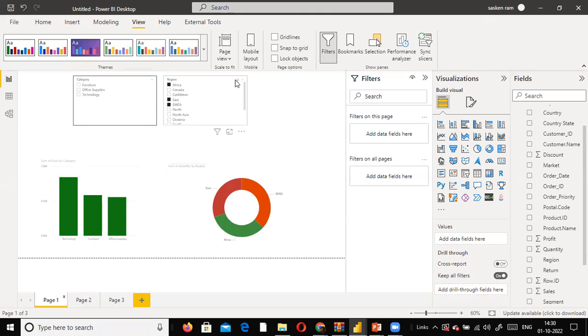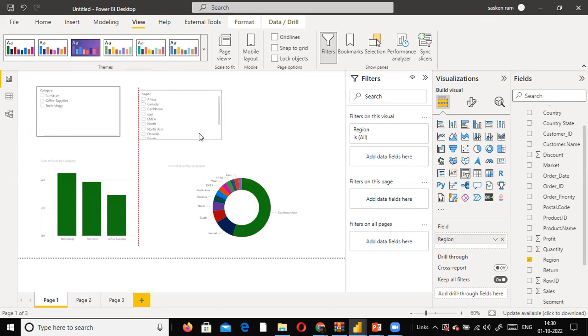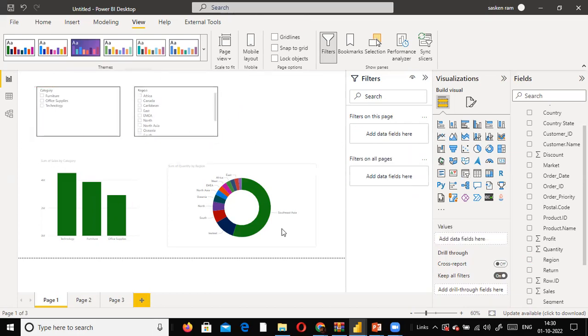Now, I just go and unselect everything, clear the selections. Now it shows everything. I wanted to see the overall sales performance, how we are doing, as a CEO of the company. We want to understand an executive summary. Overall, what is the sales? How much sales we made, how much quantity we made. You can also put some other visuals, in the interest of making it simple, so that you can understand in a pretty fast manner. I've used only 2 visuals here. Slicers are also called visuals. In total, we have used 4 visuals.